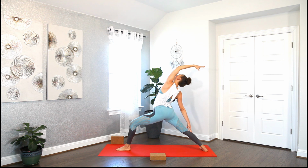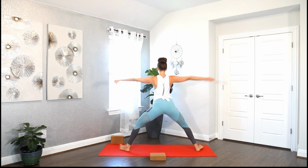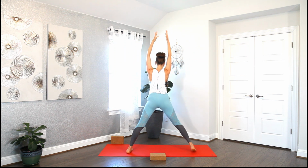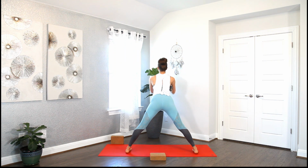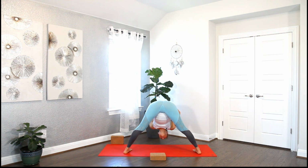Breathe in, warrior two as you breathe out. Inhale, come up, star, feet parallel to each other, hands to heart, and right away fold forward. Straddle forward fold. Send the arms back behind you, interlock all 10 fingers, squeeze the shoulder blades, squeeze the heels of your hands. Take a breath in and fold as you breathe out.